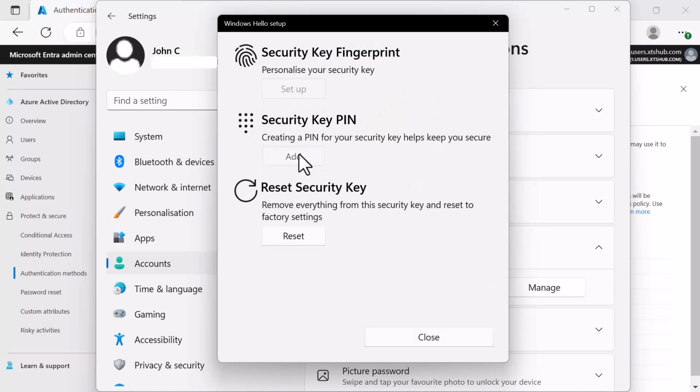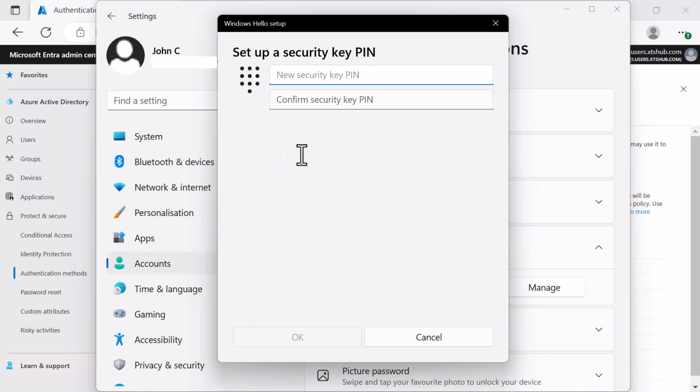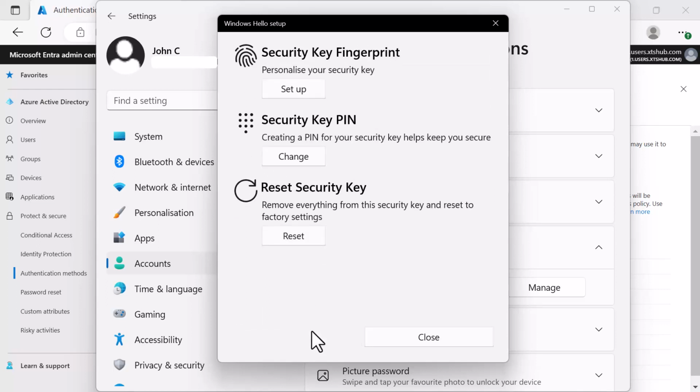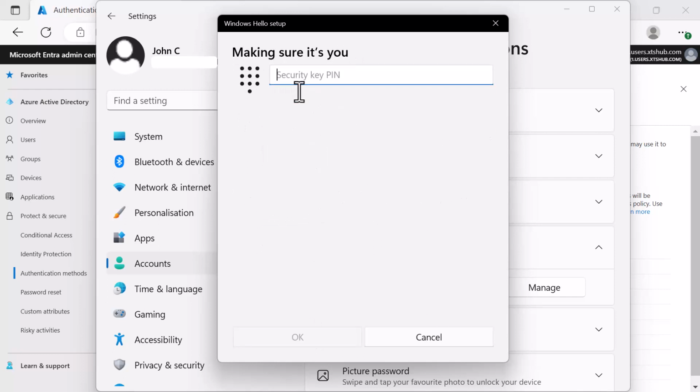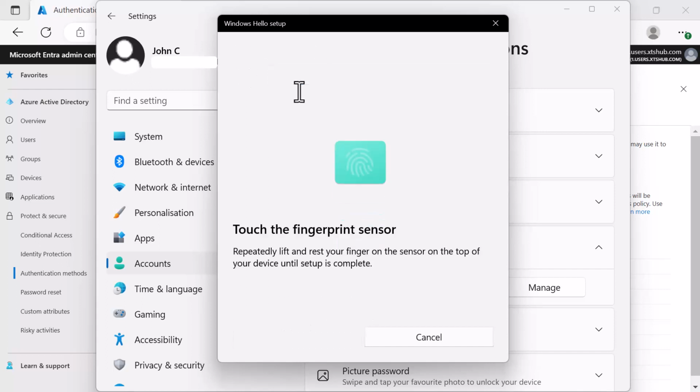Next job is I need to put a PIN on it, because if the biometric reader fails, I absolutely need a PIN. So we'll allow that. And now I can set up a biometric. Again, to do that, I will need to resupply the PIN.